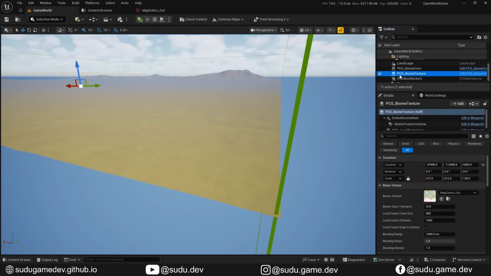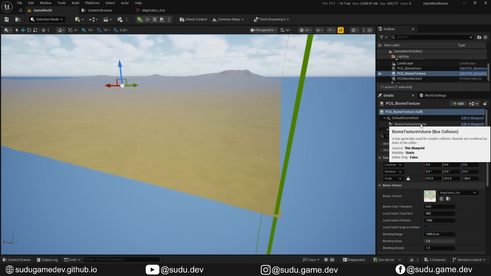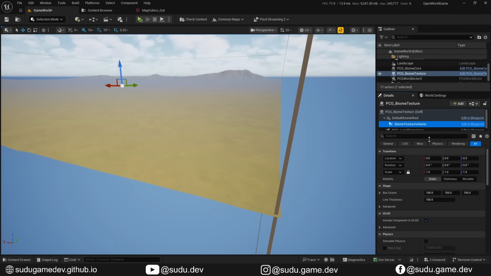And let's select the biome texture, make it 0, and go to the biome texture volume, and let's increase it to match this. So this is actually the same as this one.